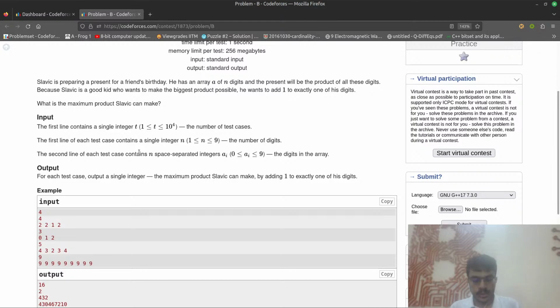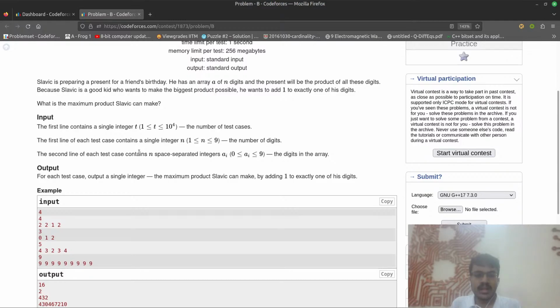Let's think about this, right? To which digit should you add 1? Intuitively, it's pretty clear there should be some pattern. You can't just randomly add it anyway. And it turns out that you should always add it to the minimum digit. Now, this is just a claim which I'm making, and there is no reason yet to believe it's true. But I'll try to prove to you why this is true.